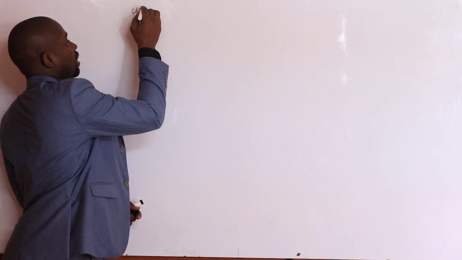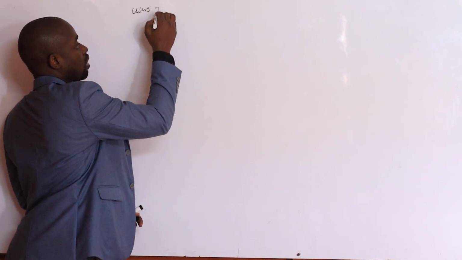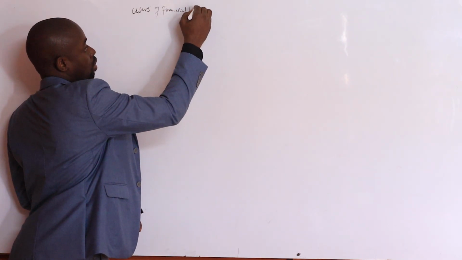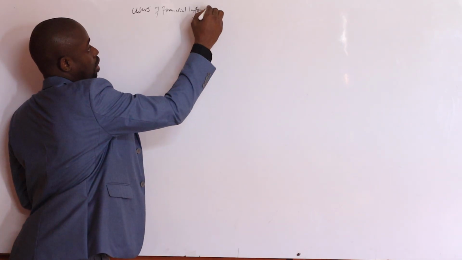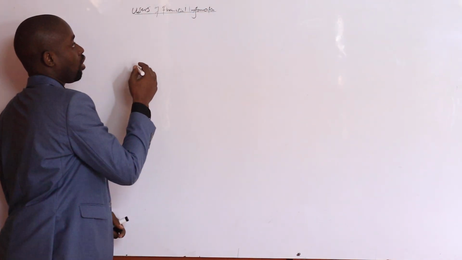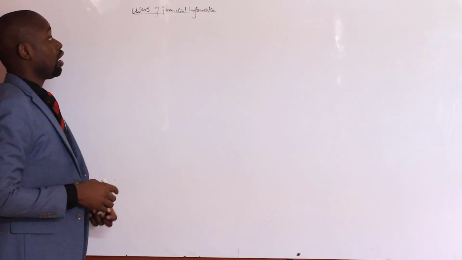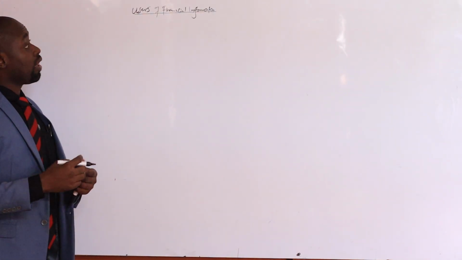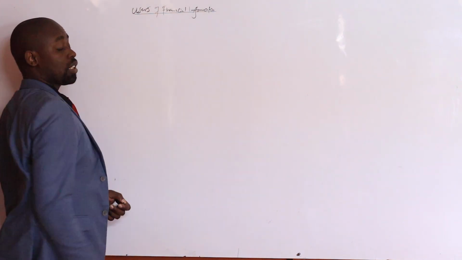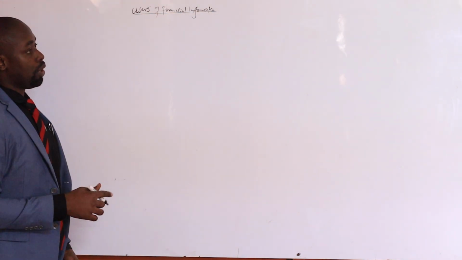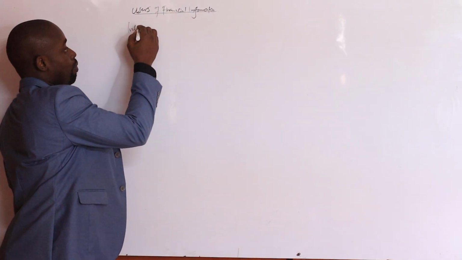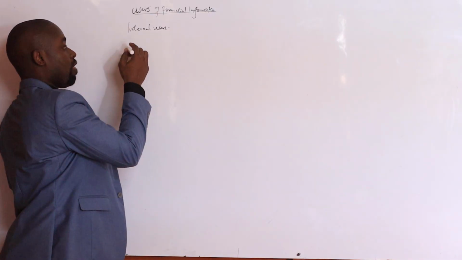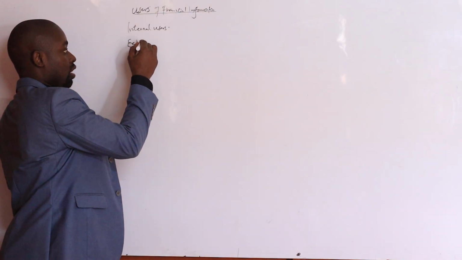Now, these users are also called stakeholders of financial information. They are called stakeholders or interest groups. So you may be asked users or interest groups or stakeholders, they mean the same. We've got two different types of users of accounts. We've got those that are within the company, called internal users, and then we have what we call external users.